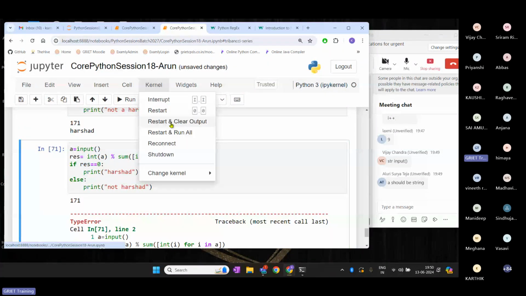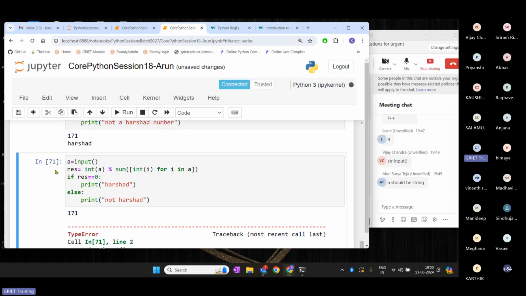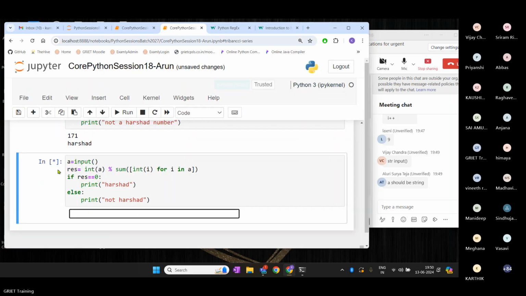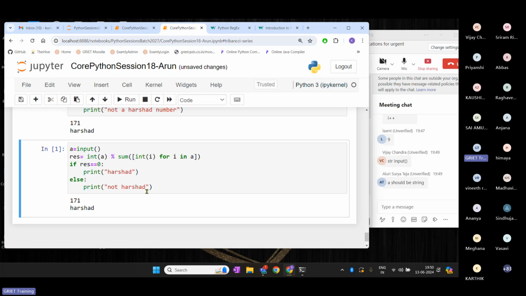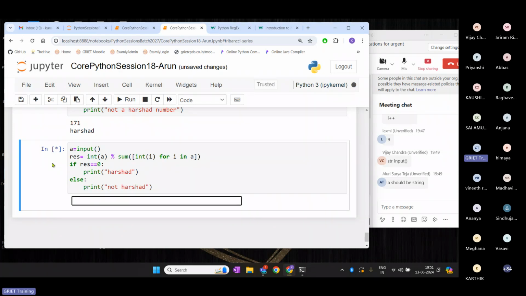Just restart the kernel. Sometimes you see there is no error, but it still shows an error, so you just need to restart sometimes. When you get stuck, just close the laptop, restart, or take some time and continue.